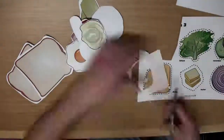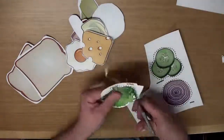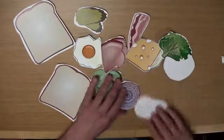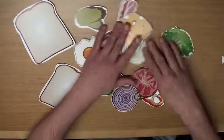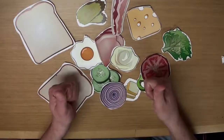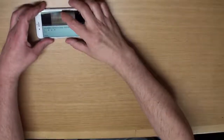Great! Are your hands getting tired yet? Mine are. Almost done! Great! Now we have all of our pieces to make a sandwich. Hey, let's sing the Make a Sandwich song, okay? Here we go!